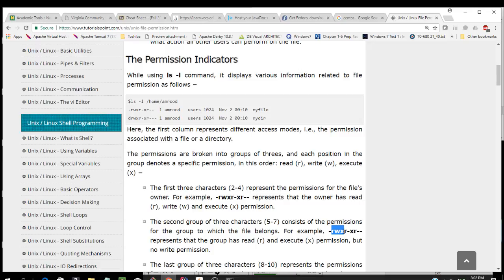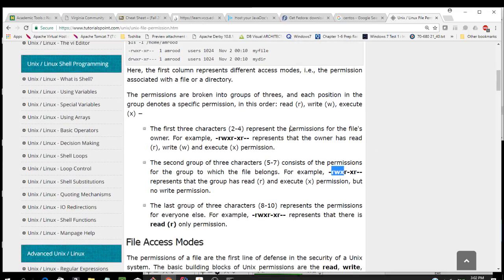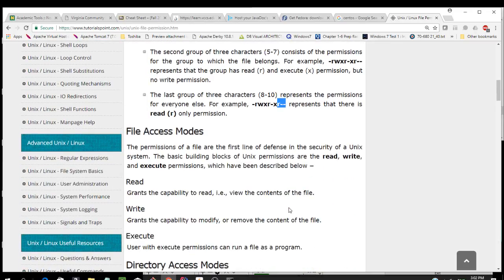So each file and folder has permission tied to it in a Unix system. Now the last group, the world or other, has permission just to read, not even write and execute in this case. Make sense?